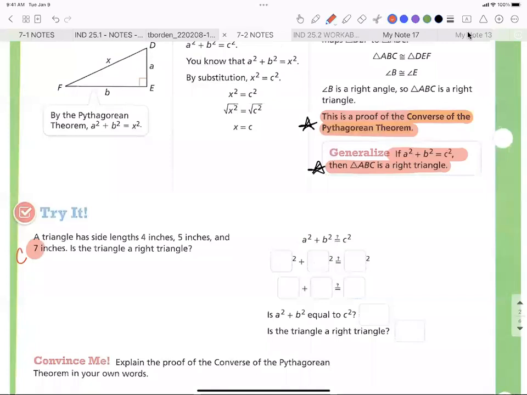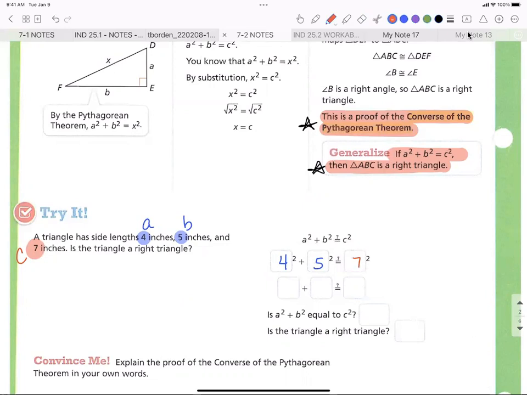And so that means that the other two are A and B. And it doesn't matter which one you call A and which one you call B. But because they're the two shortest, we know that they're the two legs. So we put the legs on the left. That's actually a nice way to remember it. Legs go on the left. Just now thought of that when I said it. Okay, the legs go on the left. And we know that the hypotenuse is 7, and that's the C, and that always goes on the right.